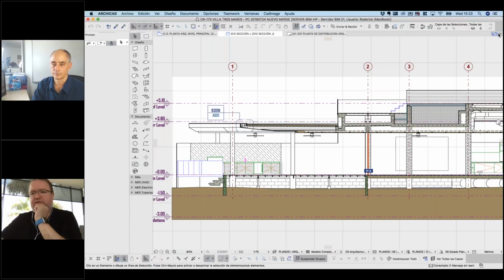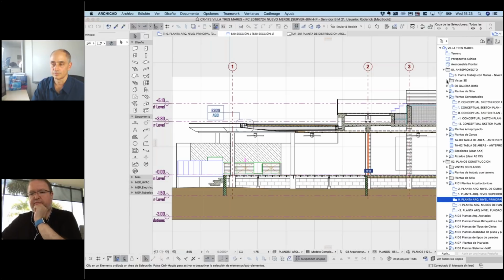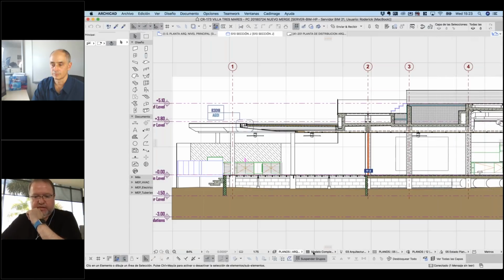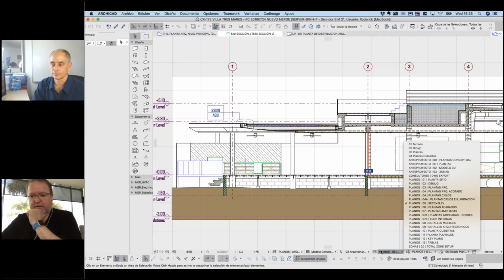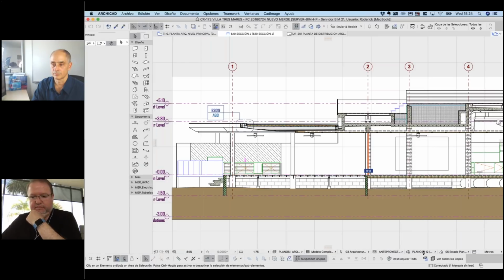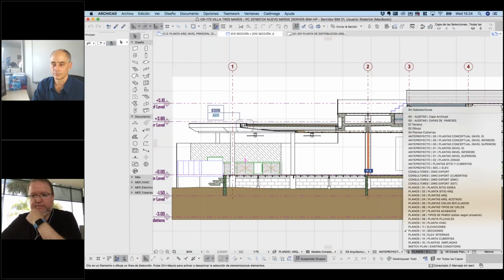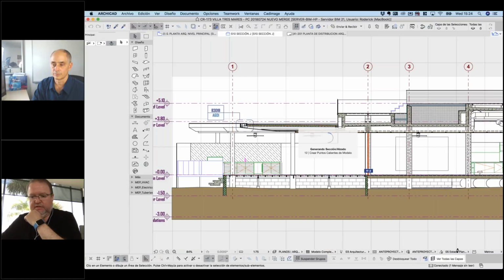And if I were to just go to one of the sections, or actually just show this with my sections for schematic design, and the graphic overrides.